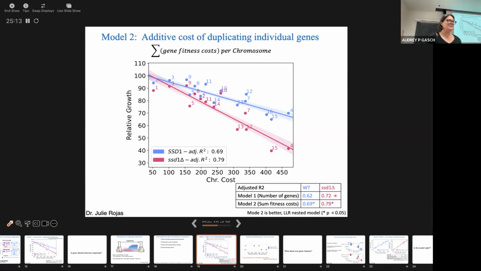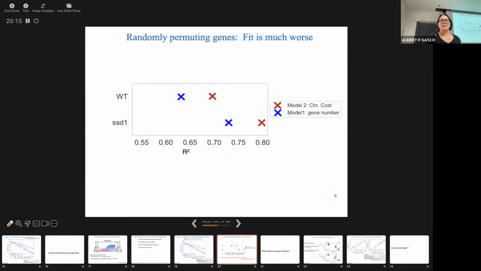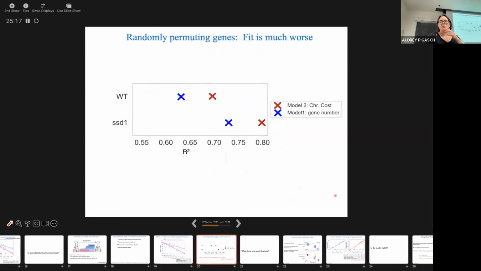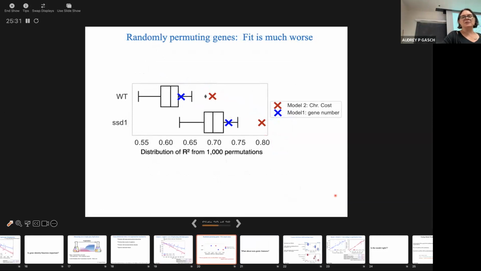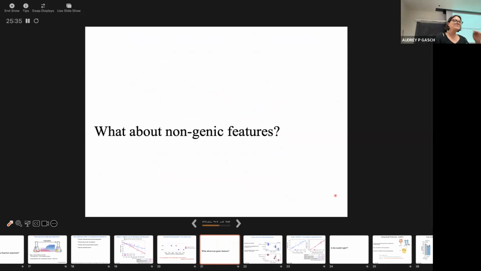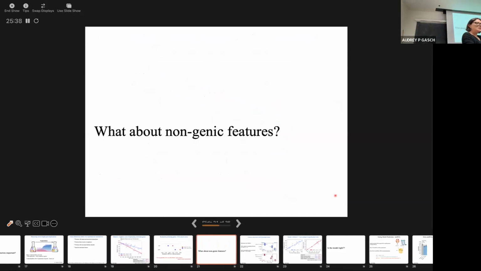Any questions about that? Does that make sense? Okay. And so maybe for the sake of time, I want to be sure there's plenty of time for discussion. I will just throw it up there. Is the model significantly better? Julie's tested that in a couple of different ways, including random permutations, and you can just believe me that the model is better. Any questions at this point?